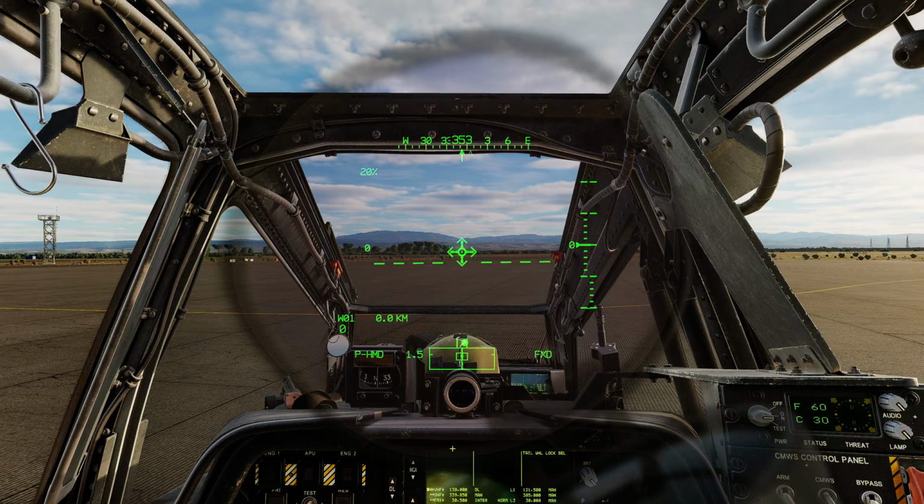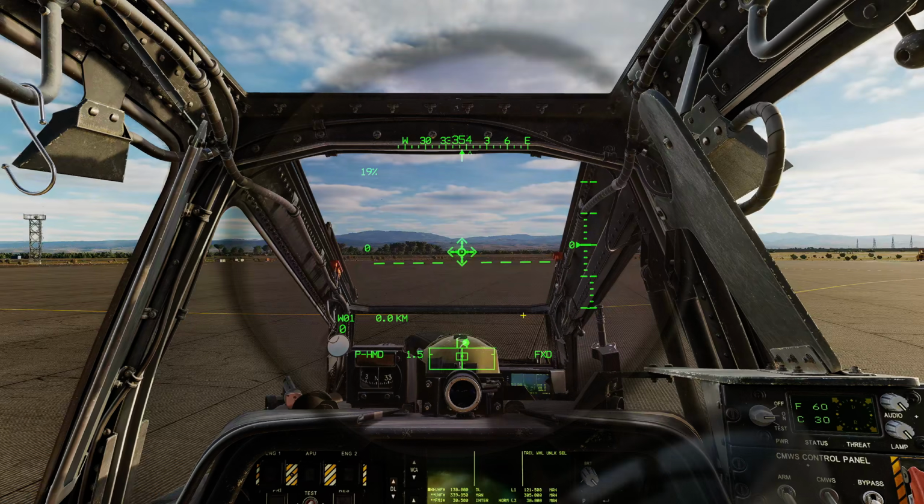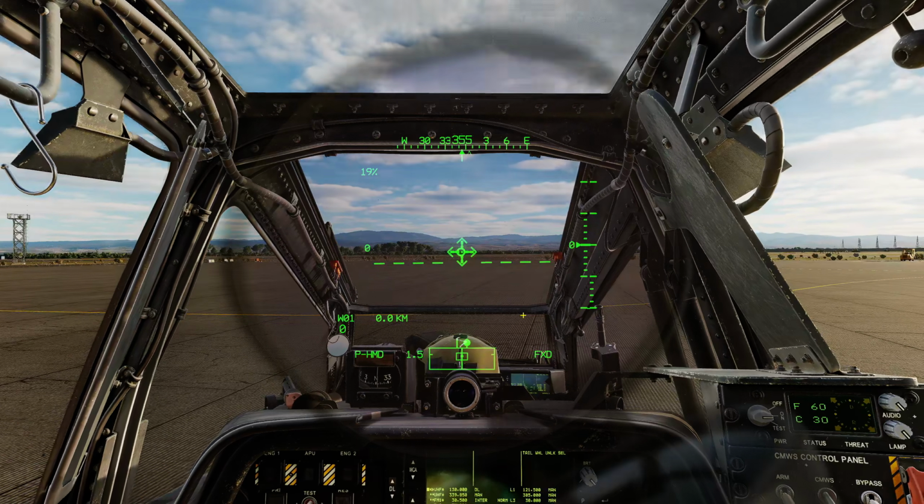And if we look at the EUFD down here, you can see that currently it shows me the status of the tail wheel lock selected. Now if I tap the tail wheel lock button, you'll see that I now have unlock, and in this position the tail wheel will remain unlocked until I actually start moving forwards again.